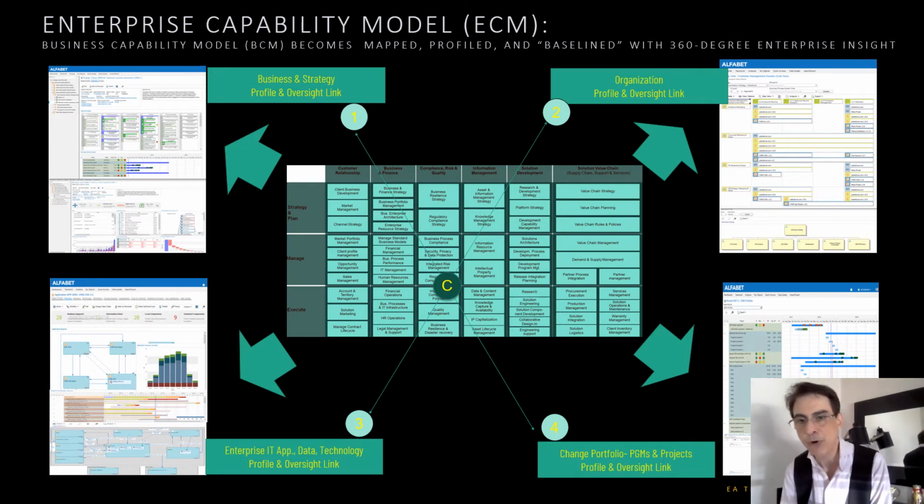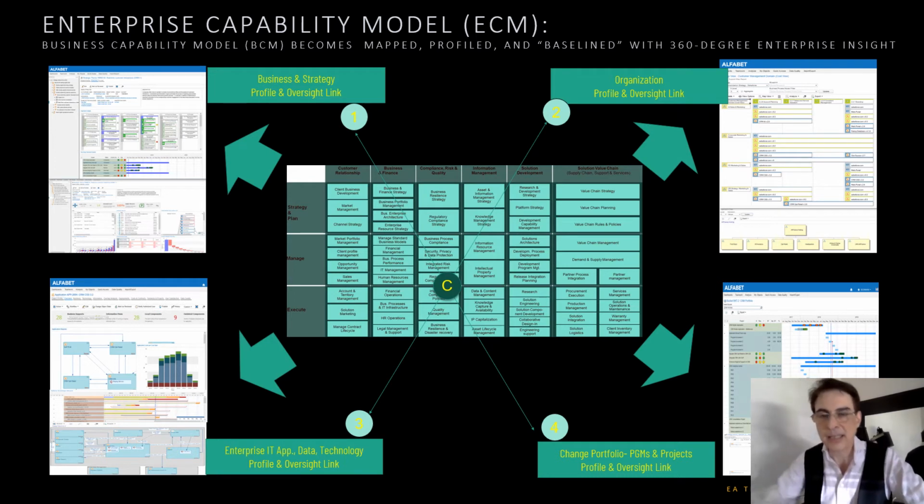And the fourth aspect is the change portfolio. As I mentioned, it's an organizational resourcing part of it. That is to say, where are we doing this? What are the plans that we're having from an operation point of view? What are the projects that we're running right now that touch upon this?